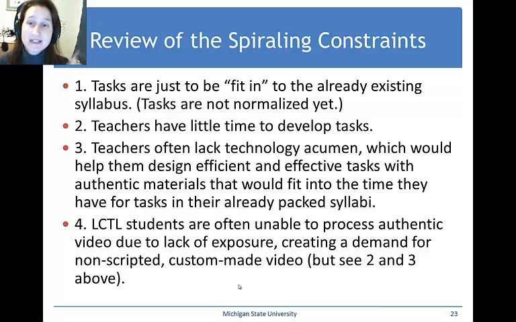So, a review of these spiraling constraints. Tasks are just to be fit into the already existing syllabus. They're not normalized yet. Teachers have little time to develop tasks, and teachers often lack technology acumen, which would help them design efficient and effective tasks with authentic materials that would fit into the time they have for tasks in their already packed syllabi.